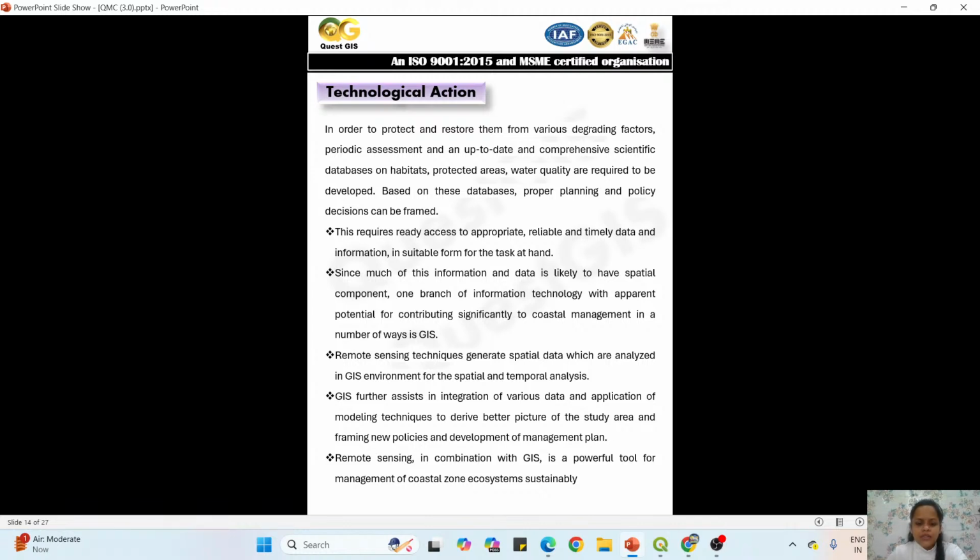Okay, and remote sensing in combination with GIS is a powerful tool for sustainable management of the coastal zone ecosystem.